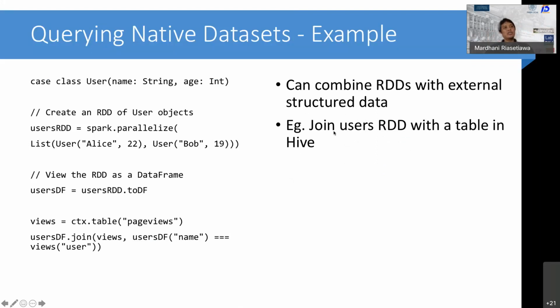Here you can see the users entity together with a table in Hive. It's very interesting. If you don't have any idea for your bachelor thesis, I think this point is very interesting to explore. For example, in our university we have a lot of information systems, but mostly to gather information inside the systems we still depend on queries to all the databases.